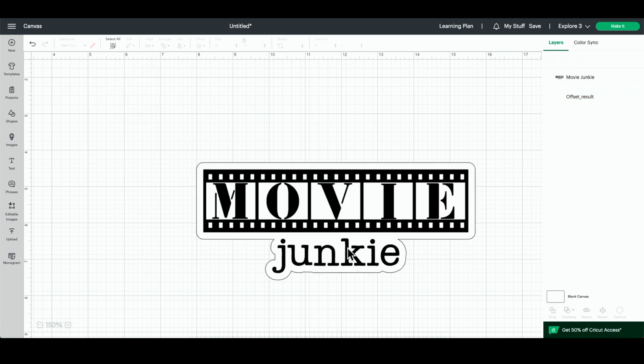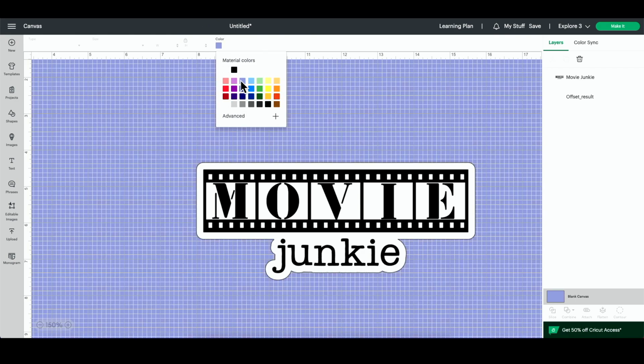Now, with both of these white, it might be a little hard to see, so you might say, I wish I could change the color of my canvas. You can change the color of your canvas. The way that you can do that is by going down here, right here, to blank canvas, and you click that. Now, when you click that, all of your little options up here will all be grayed out except for this one right here that says color. You can click color, and right here you can change the color of your canvas to whatever you want. Let's just change it to like a lighter gray like that.